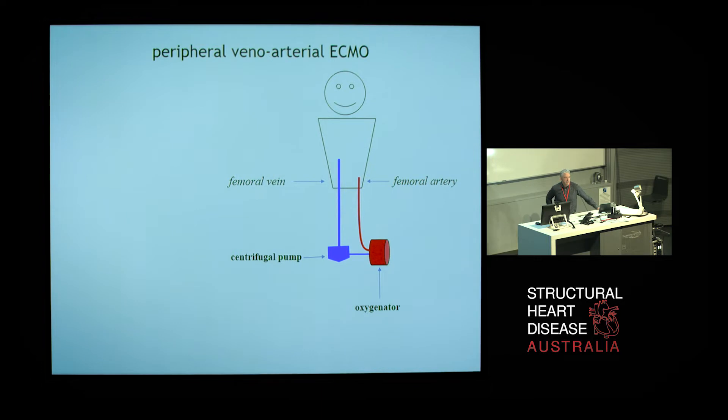When we're talking about developments in cardiopulmonary bypass, they don't get much simpler than veno-arterial ECMO. This is the basic circuit that we use to support patients that have had an acute pulmonary embolism — it's peripheral veno-arterial ECMO. You put a big catheter in the patient's femoral vein, suck the blood out with a centrifugal pump, pump it through an oxygenator, and return it to the femoral artery. It's a very simple way of bypassing the heart and lungs, decompressing the right ventricle, decreasing pulmonary blood flow and providing systemic flow retrogradely up the aorta.